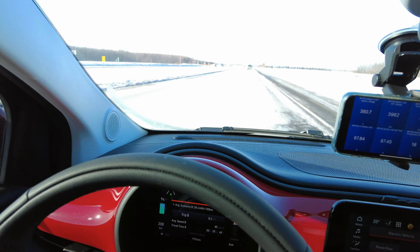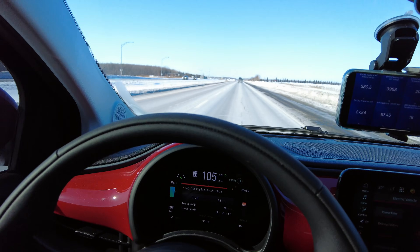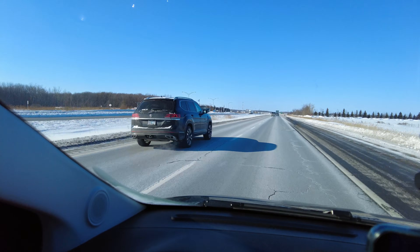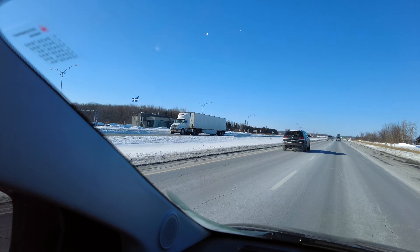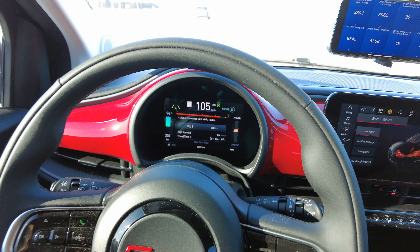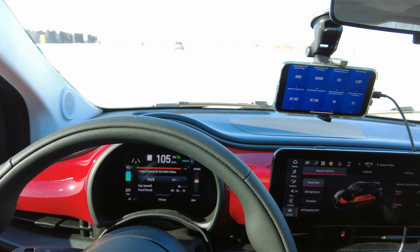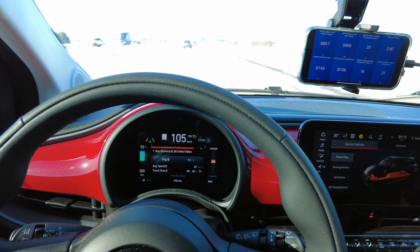We're trying not to draft off anything — there's a Dodge Ram in front of us. We're just passing the weigh scale here in St. Lazare. You can see that flag standing up straight, so the wind out here is the real deal. Traveling 105 kilometers an hour, same as we used in the last test but that test was not as windy. Should be an interesting test. Kick back, grab your favorite snack, and let's see what this little Fiat does.